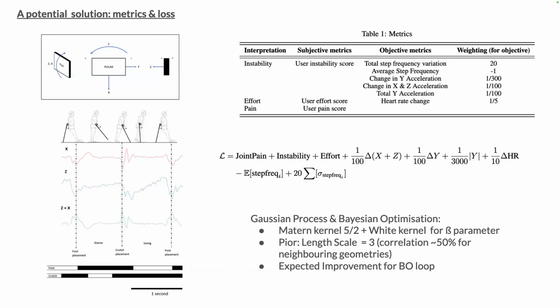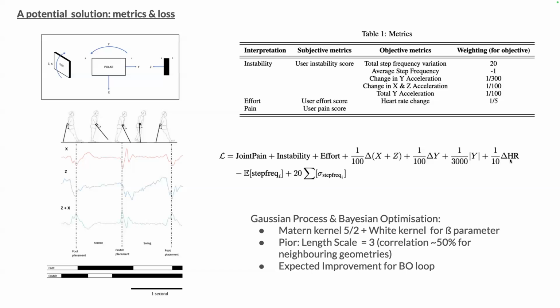But obviously, if the crutch is already so unstable that you are hardly moving from the get-go, then this delta Y across the bouts is not going to be very high because you're not changing the way that you're crutching, but still it is unstable. And this is why we add a sum, an absolute Y acceleration.